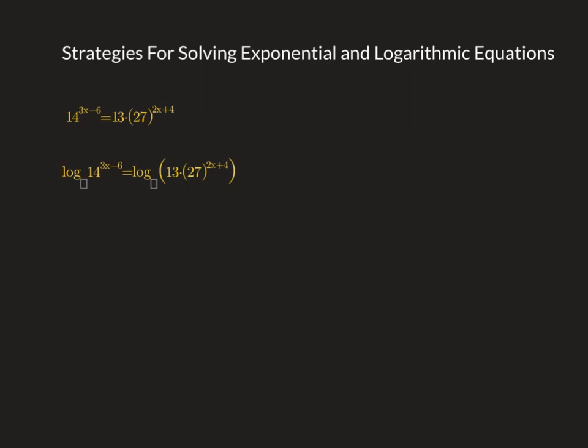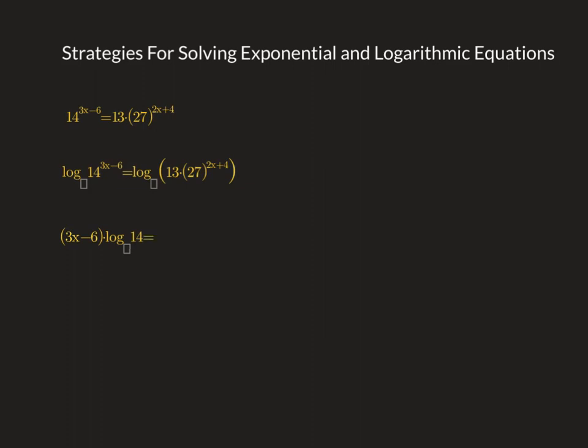If you could solve the whole thing, excellent. Of course, check your answer and then come back to here. But at the very least, see if you can get the next line right. On the left side, we've got log 14 to the power of 3x minus 6. If I don't say the base, then we just agree that it's base 10. So the power rule tells us that that's just going to be 3x minus 6 times the log of 14.